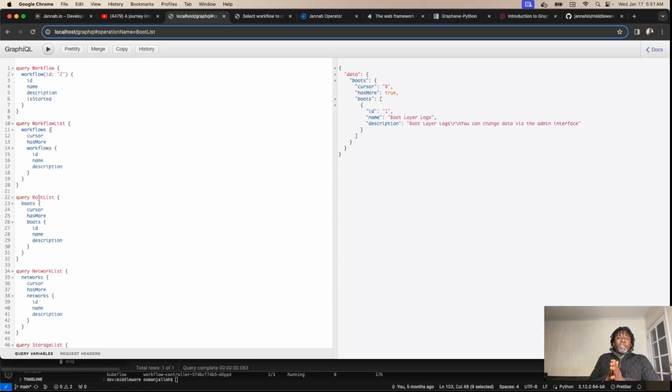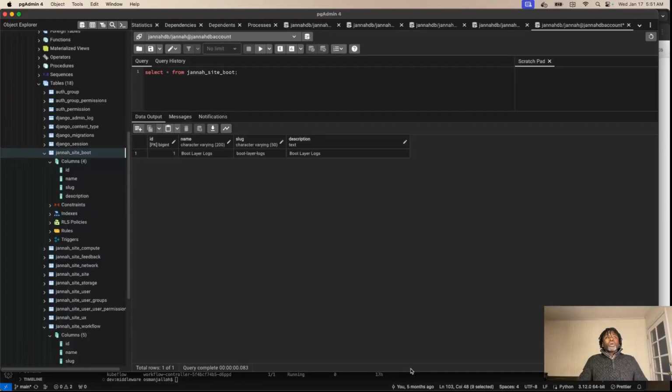What this does here is basically say, make a query, give me the boots, put it in a JSON format. So if I'm a web app or a mobile app, iOS or Android, I can consume this data and present it in whatever way I choose. That's the beauty about GraphQL.